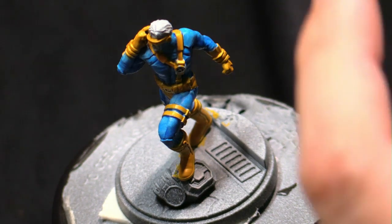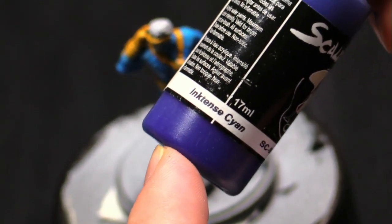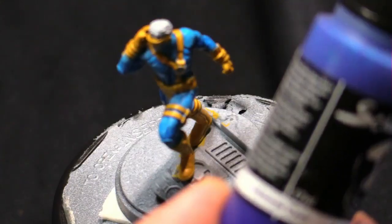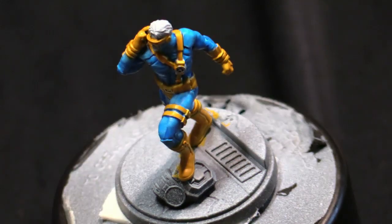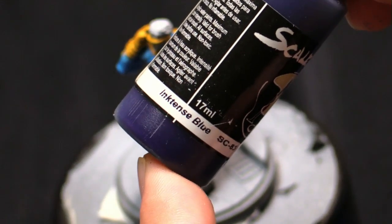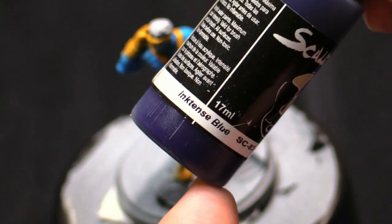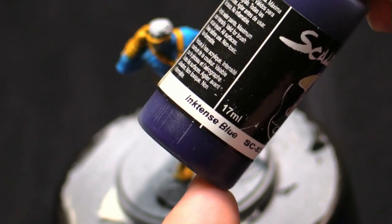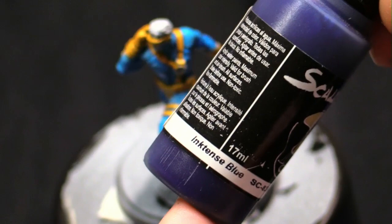mix up some cyan ink tints. Now this is a really punchy blue. It's not as dark, so it's more like the Mediterranean blue we used than the blue ink, which is not violet ink, because that'd be weird. So here's the blue ink. You could use either. It really depends on the tone that you want out of your blue. I want a really punchy sky blue, because to me that's what the X-Men blue and yellow is. But if you look at images, dark blues and deeper shades of blue are obviously there. So either one you could use.